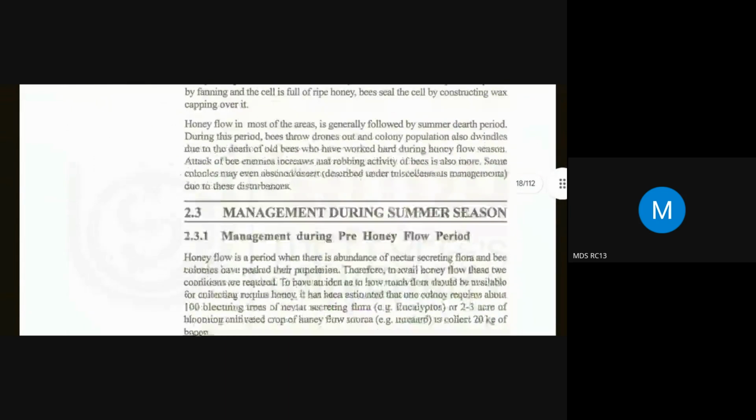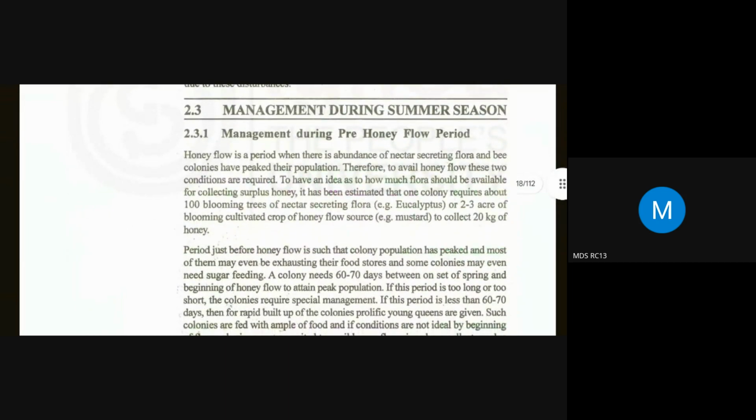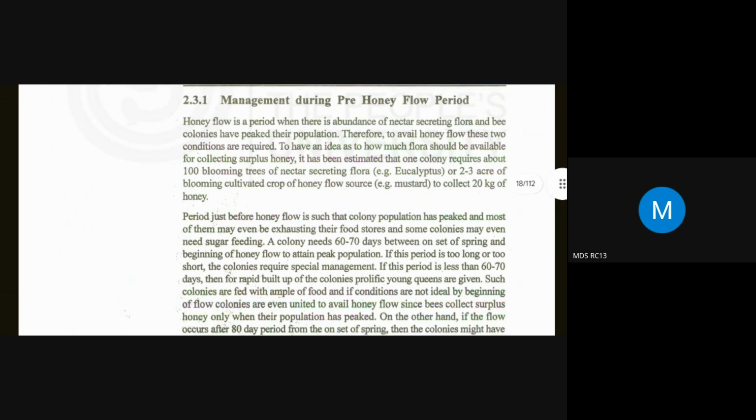You have to take care of the temperature management, provide sufficient space for ventilation, and keep it in a cooler environment, in shade below a tree or with proper shelter. You have to keep that, and you have to also take care of ventilation to the hive.